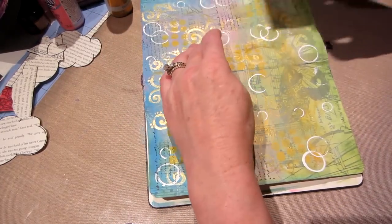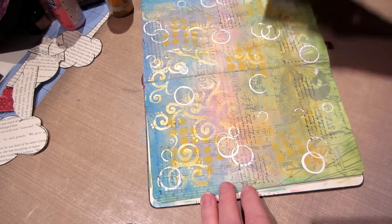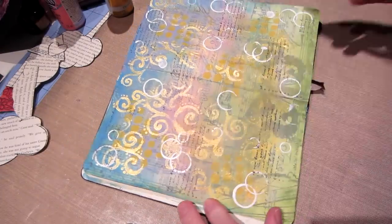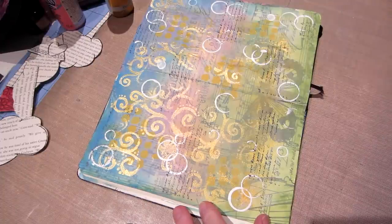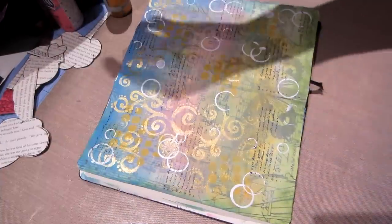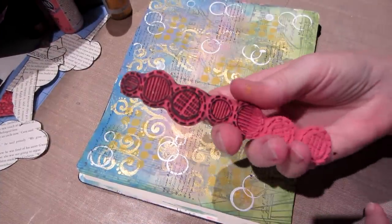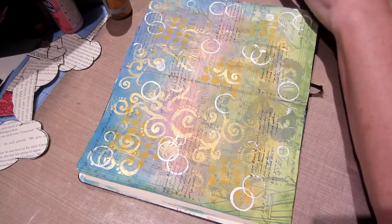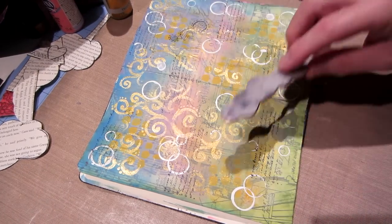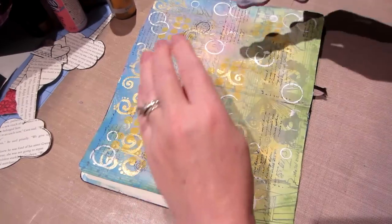And you can see it on top of... I love it. I think that looks good. I don't want too much. Now I'm going to do... Oh, you know what I love too? And this is again the Dyan Reaveley. I love this. These little circles. I don't know why, but they just really make me happy. So they're going to go on here too. I like them. And that's all I need to know.